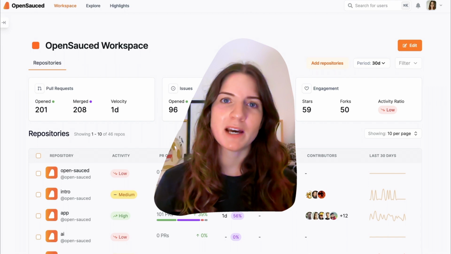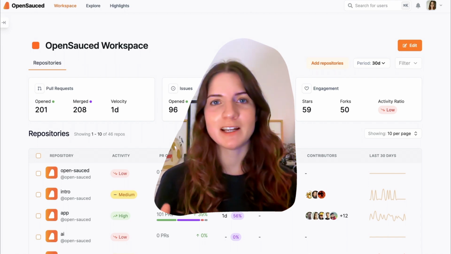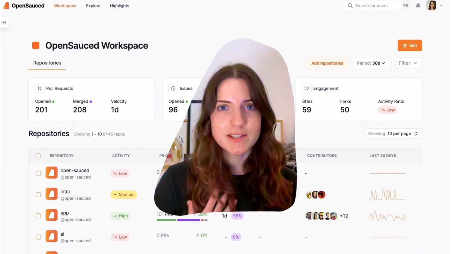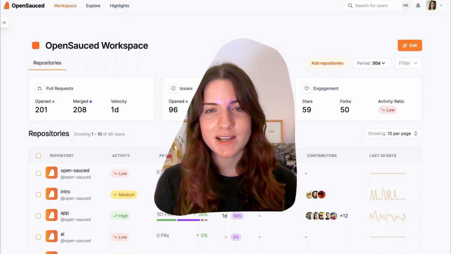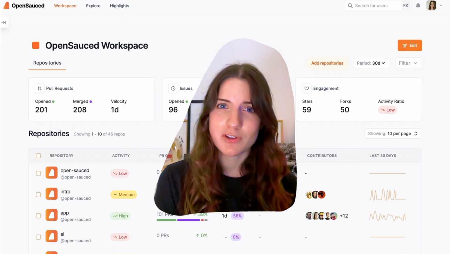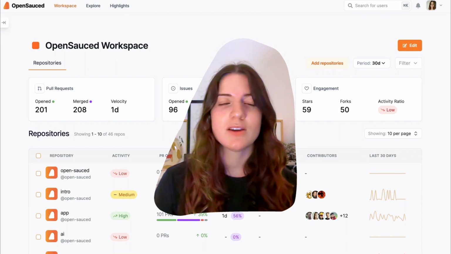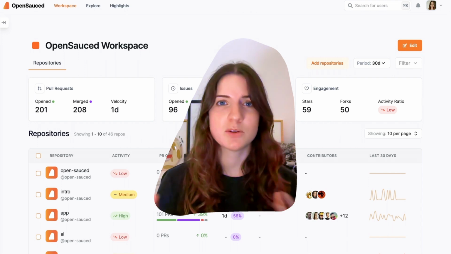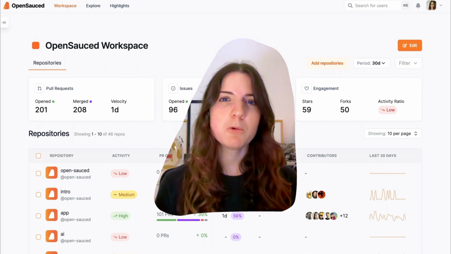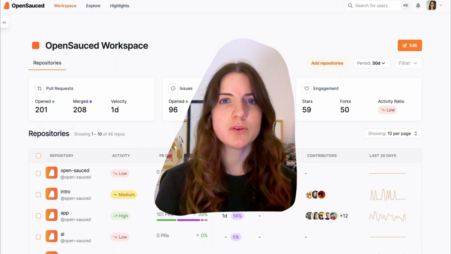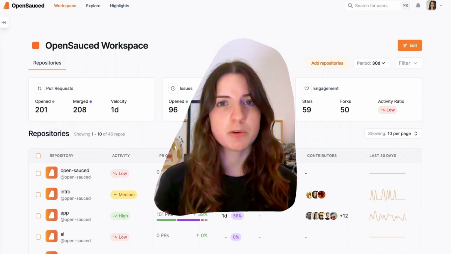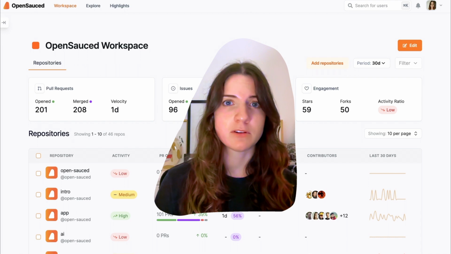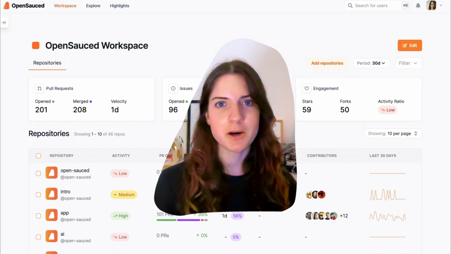Now, we've been working behind the scenes for months and we are finally ready to show to you Workspaces. If you're a team like us working on an open source project, you know that it's really hard to keep track of all your repositories. You got so many issues, so many PRs, just so much activity and so many contributors. So we built Workspaces as a hub for you and your team to keep track of all your repositories in one place, even if they're spread across different GitHub organizations. Let me show you how it works.